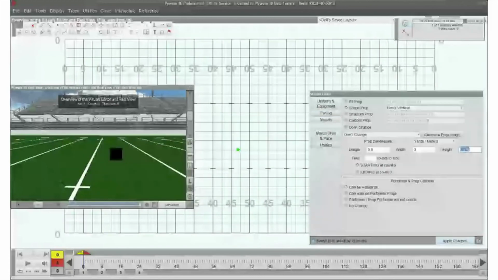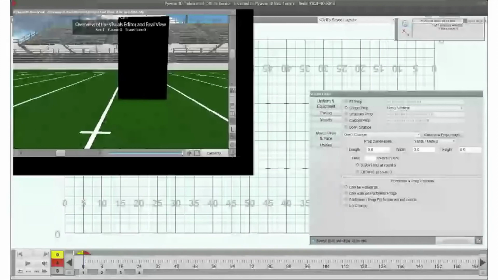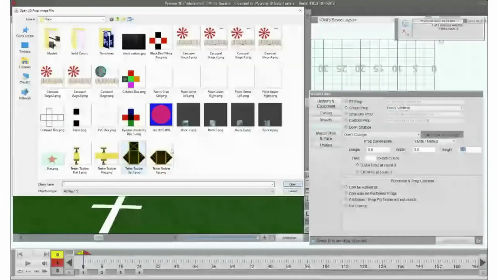All right, we have our panel. Let's do 3x5. So now we have our large panel. What we will do is select our image. So let's say, anything good to work with. Let me see what I have. Bear with me one moment. See if we have a good prop.